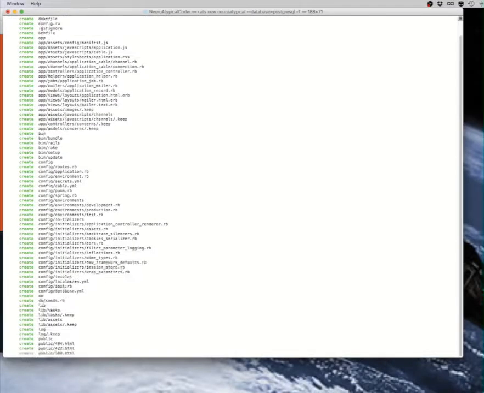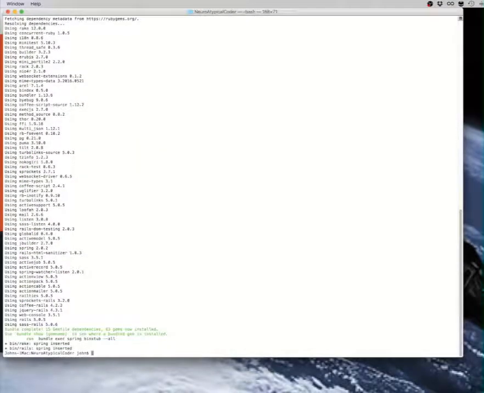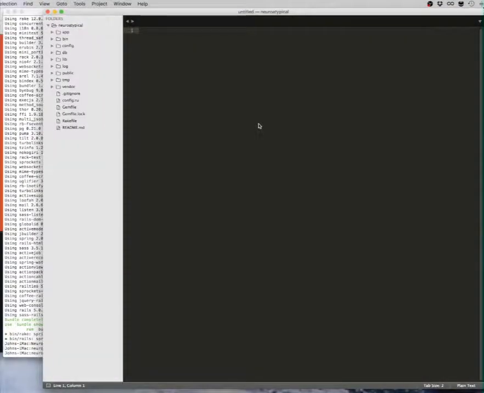So you create your new application, all the default things are created, and then you move into your folder. My next step is to put in a few gems that I always use. I use Sublime Text, and I followed the directions when I first installed Sublime Text a while ago to create a keyboard shortcut. If you don't know, the dot just means open the whole folder as it is, and you'll see Sublime Text opens everything.